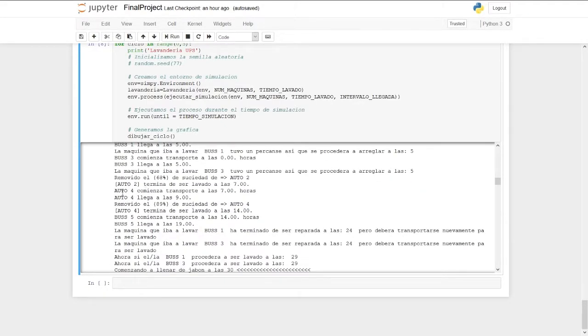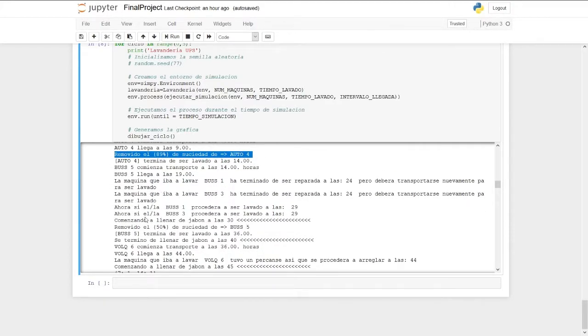What we have here, car number 4 begins the transportation process, and it arrives to the laundry in the 9th unit of time. So as we can see here, car number 4 finished the process of washing.